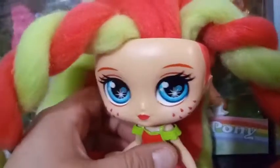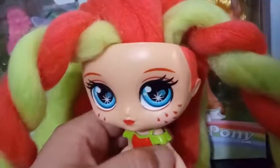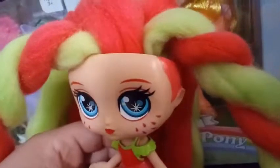She has molded on hair for the side and the back. Her hair line is really funky to me. It's not something I loved with the smaller dolls. I'm gonna mess around with it and see if I fall in love with it or not. But that's something I'll talk about in a little bit here.